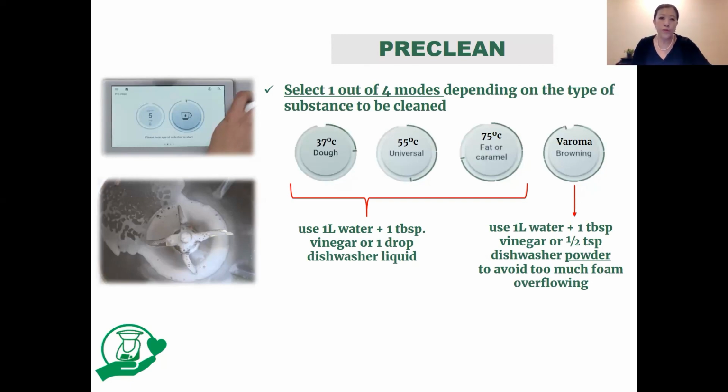So you can choose 4 different options. If you are using it after dough, then you can use the dough option. If it's just normal cooking, you use universal, and for fat or caramel, you use these options. Now, I have also shared with you the temperature that will be used by the Thermomix. You do not need to set the temperature, because the moment you select the mode and options, it will auto program with this specific temperature. The reason why I want to show you the temperature is because for the first 3 options, it's fine to use water plus vinegar or a drop of dishwasher liquid. A drop only, not half a bottle. No need to pour too much, just a drop of dishwasher liquid for the pre-clean.